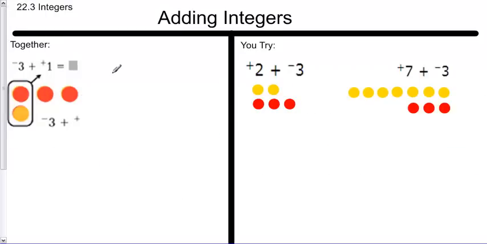Now, you try. If we've got negative 3, so I've got 3 red dots plus 1 yellow one. So if I get rid of these two, what am I left with? You're right, negative 2. I'm left with negative 2. So go ahead and give the video a pause. I want you to try these two. You notice I gave you some dots, and we'll do the dots and the number line for you so you can see both of them. So go ahead, pause the video, give these two a try, and let's see what you get.